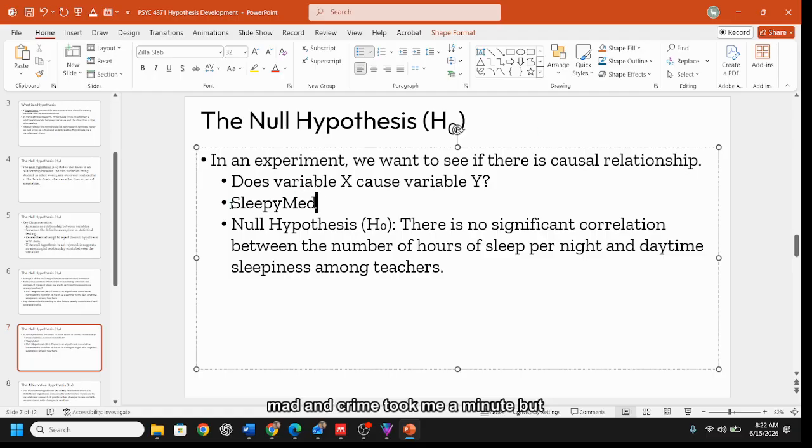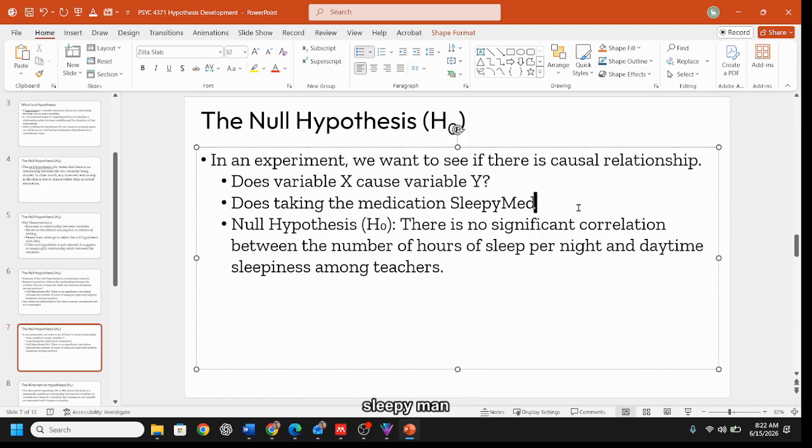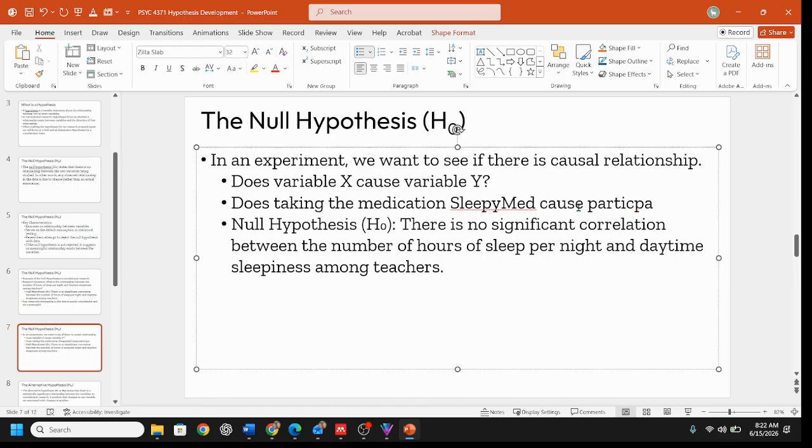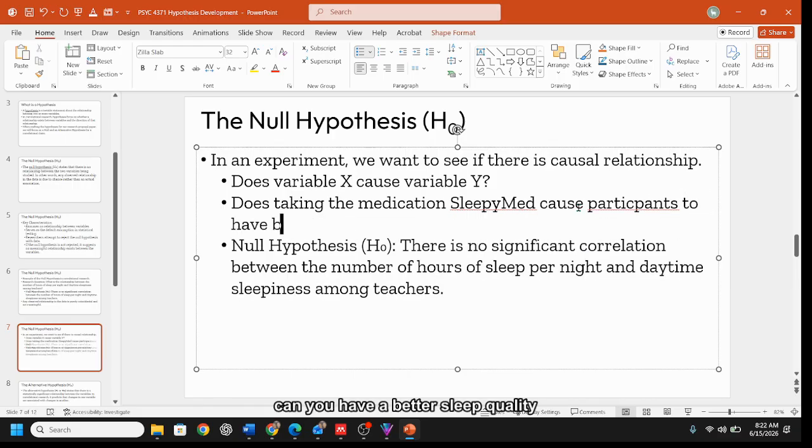It took me a minute, but does taking the medication Sleepy Med cause participants to sleep longer, or to cause participants to have better sleep quality?